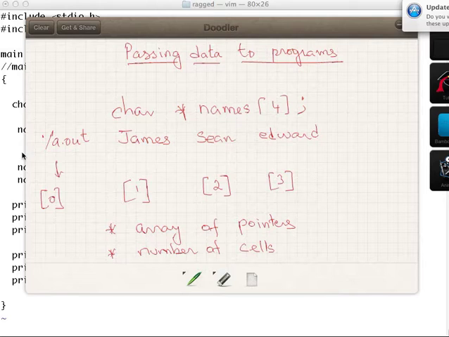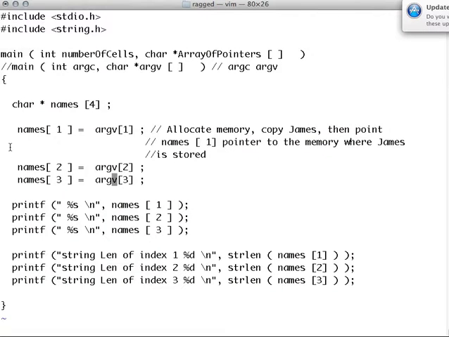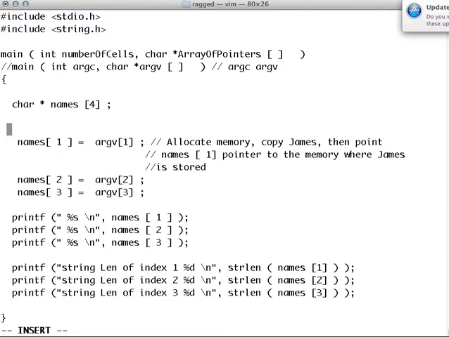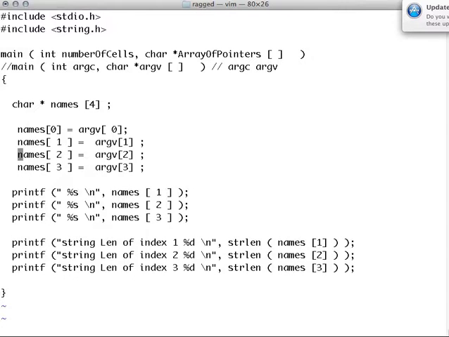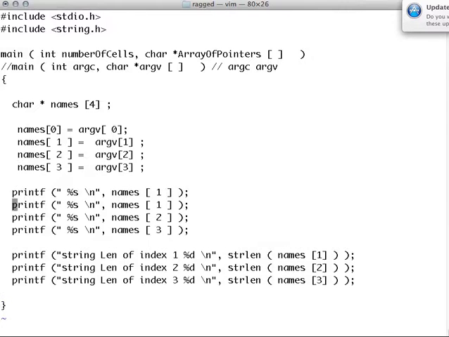Index 0 is a dot out, so we can do that too. Name 0 equal to argv 0. Alright, we'll remove this, we don't need it anymore. Arg 0.